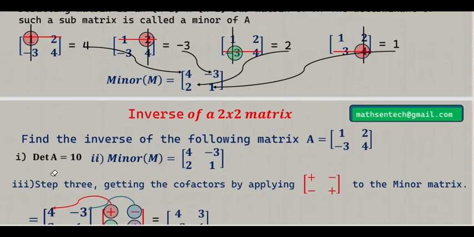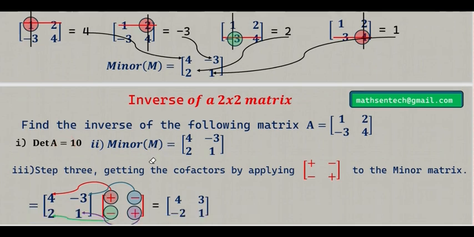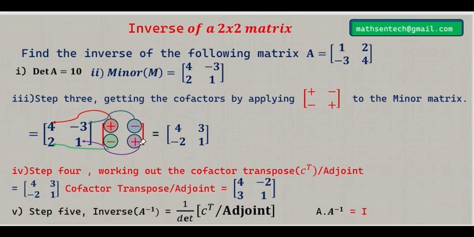Now, having found the minor, you found the determinant, and you also found the minor of our matrix. So the next thing you do is step 3, you get the cofactors. So how do you get the cofactor? Okay, you actually apply the signs to the minor. Now we've already gotten the minor here. So what you do, you apply these signs. In case of a 2 by 2 matrix, you apply these signs on the minor. Okay, so on the corresponding positions of the minor, and I've just shown it very nicely here.